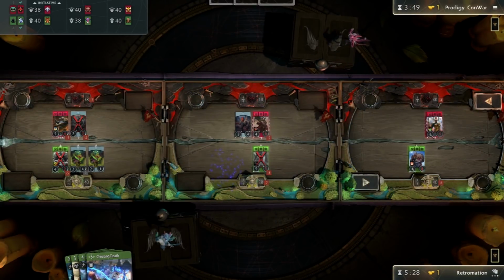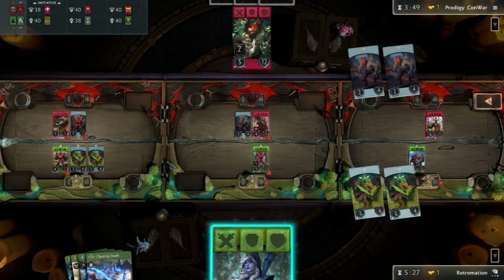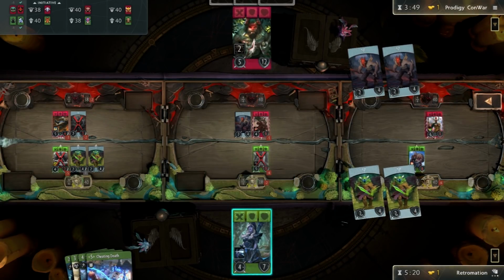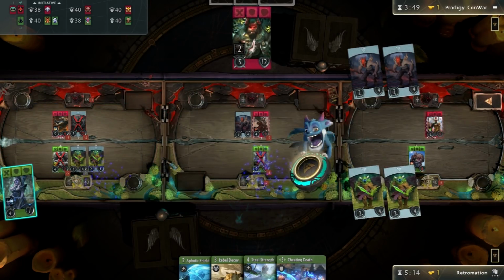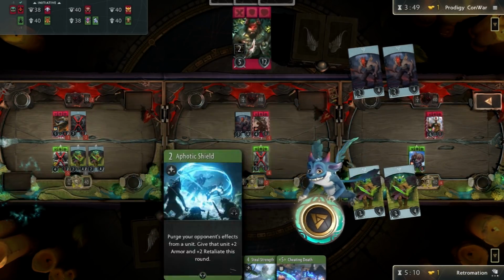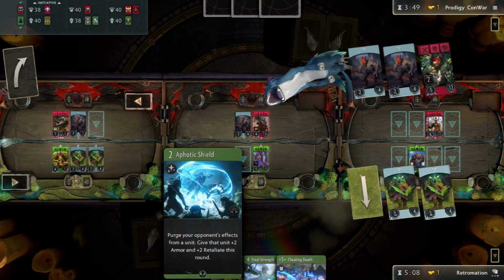All in all, not the greatest of first turns there. Drow, what do you even do? Whoop. All other allies in all lanes have +1 attack? You kidding me? So basically, we want her alive somewhere safe, which I think will be right. You know what? This is fine. This is fine. Darkseer's probably dead.